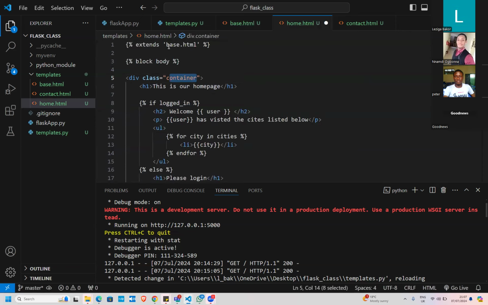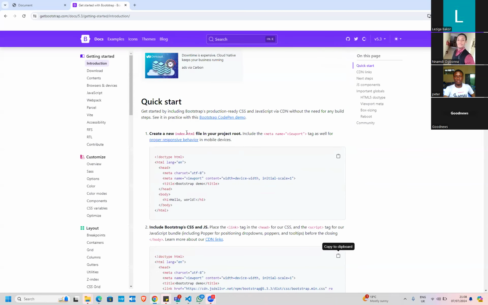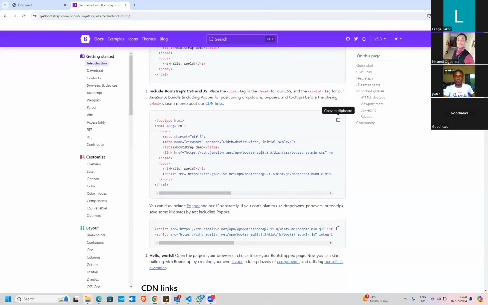Typically, for those of you who may not really know, if I was designing my CSS myself and I name this div container, I'll go to my CSS file and I will have a class container. I will now write out the properties for container. But now, because I'm inheriting from Bootstrap, they have a class container. So let's go back and see. This is Bootstrap. We've just done the quick start, took this and then modified it.